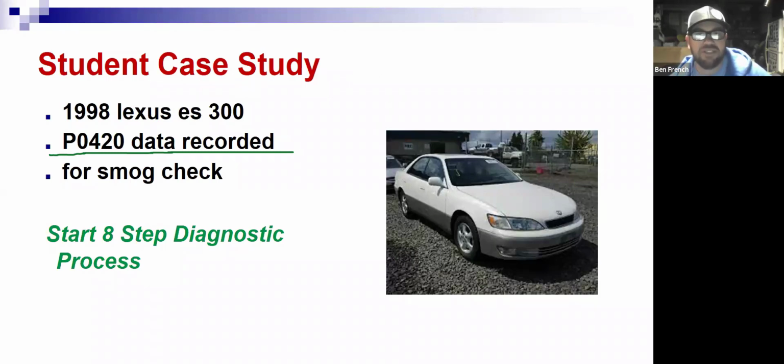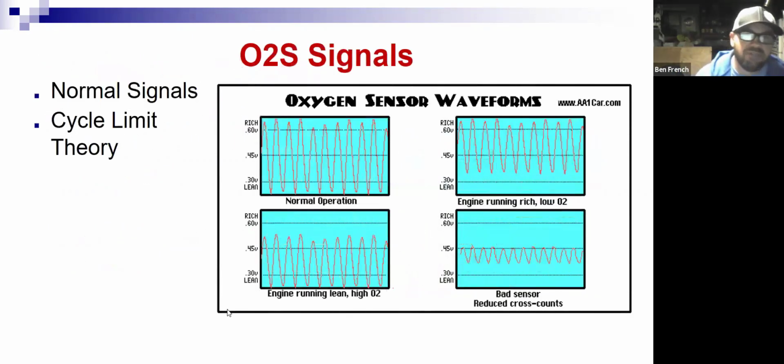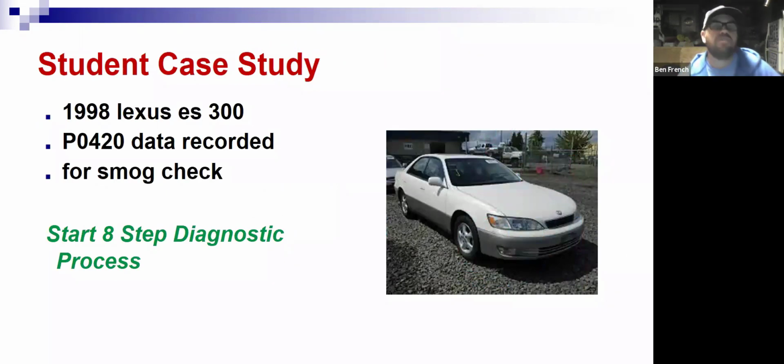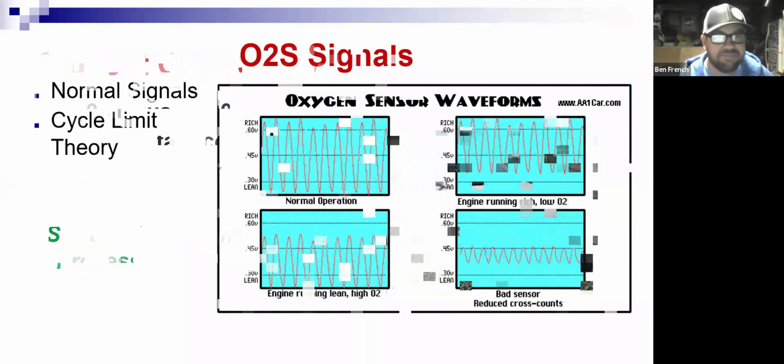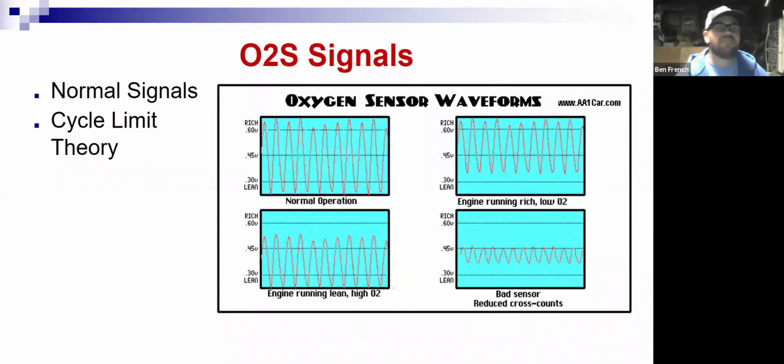So again, we would use our troubleshooting process, and it's good to apply some circuit knowledge. So we would verify the complaint. Yeah, it's got a check engine light on. Pull the codes, record them. We got that P0420. Look at the scan data, or the freeze frame data. Oh, it happened when they were going 65 miles an hour down the freeway. Okay. So we can simulate that again. Now we got to have some knowledge as we start looking at scan data.